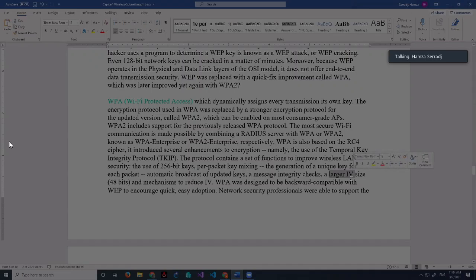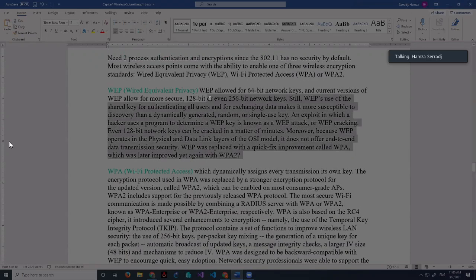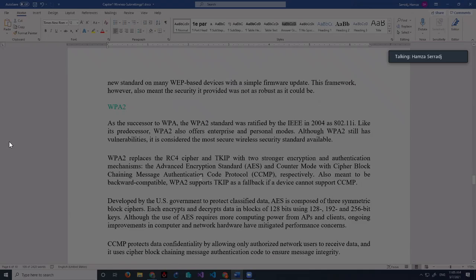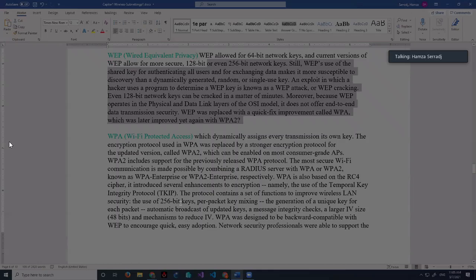This is the initialization vector, which is initialized at 48 bits. In the older one, it was initialized at 24. We don't have an initialization vector in CCMP, the Counter Mode Cipher Block Chaining Message Authentication Code Protocol. We're using more advanced technology.